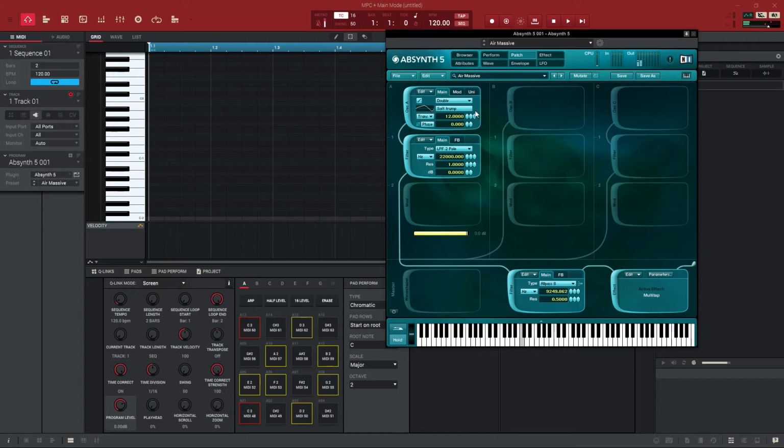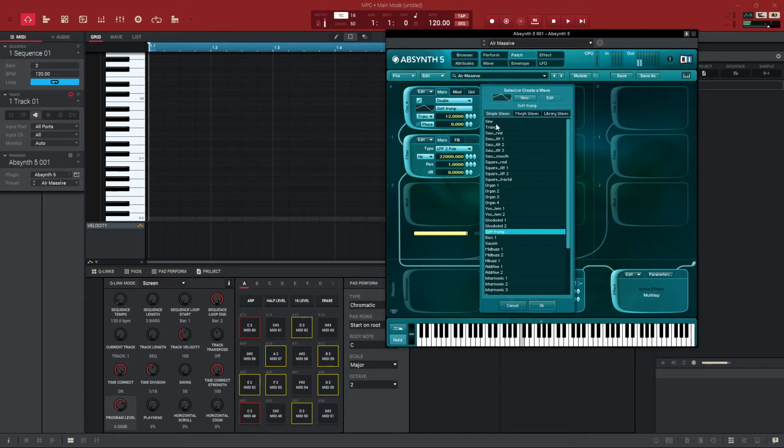Oh, and you know what I didn't do? I want to try this also. So it's on soft trumpet. Let's scroll through the different presets and see how that changes. Because I tend to like to use saws a lot in my stuff. Triangle gives it a little bit more of a higher metallic kind of sound, I guess. I like that better already.